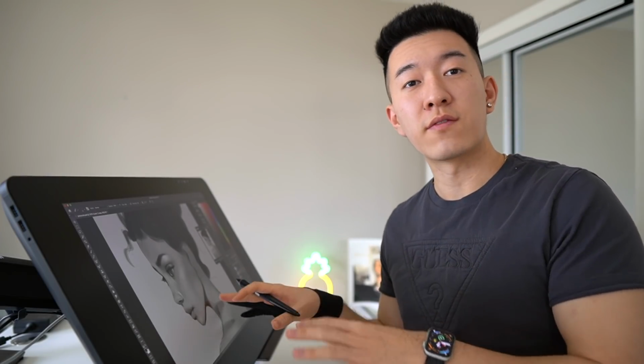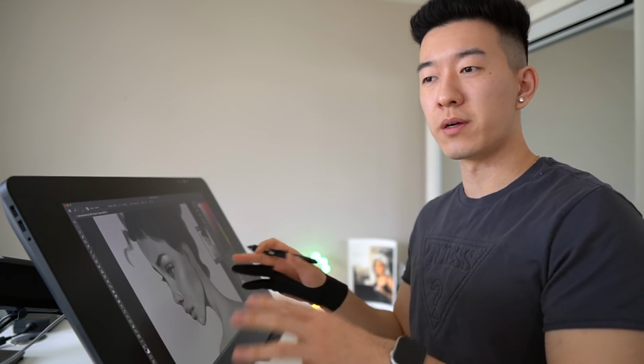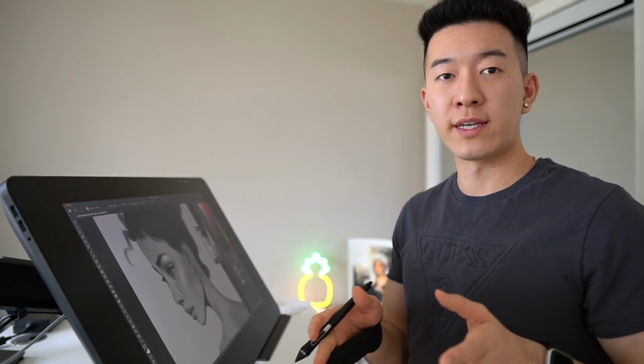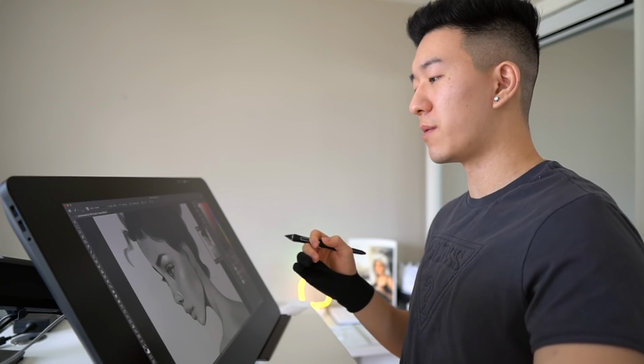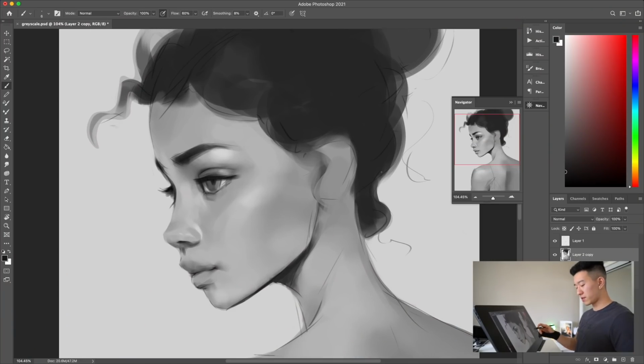Also, when you're trying to do this kind of thing, especially on digital, try to avoid pure blacks. And I would say this goes for colored paintings as well. Always try to avoid going all the way to the bottom of the darkest possible color, because especially on digital, it just seems very jarring when you go super, super dark.